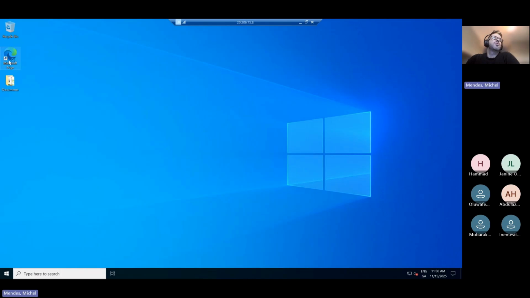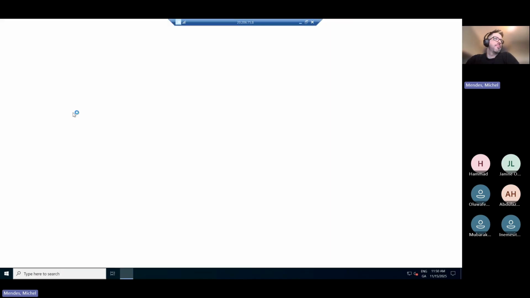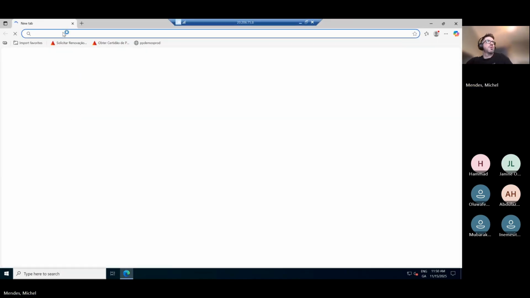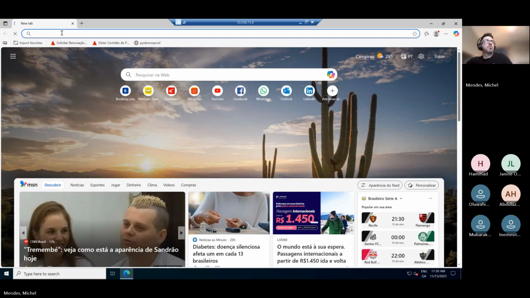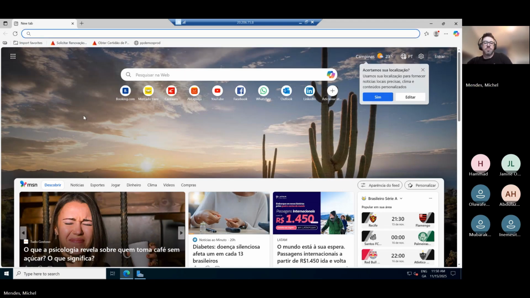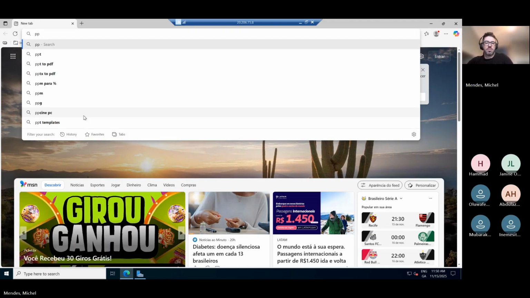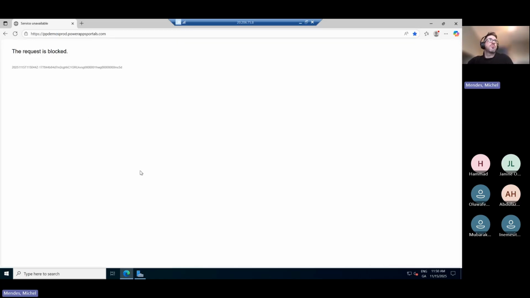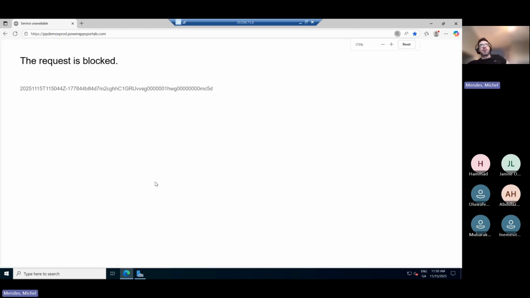If I go to Edge, try to open the same website, I simply get this, the request is blocked. So which means even if I try to do anything, if it's in a country that I don't want to allow, it's not going to allow the user to open my website.